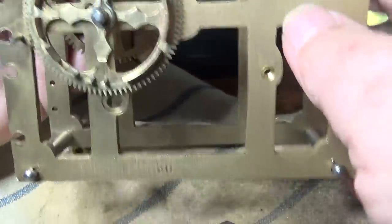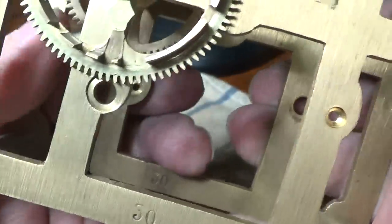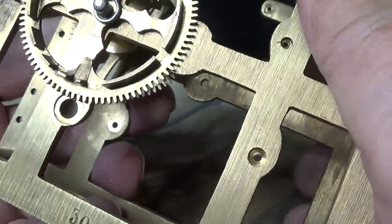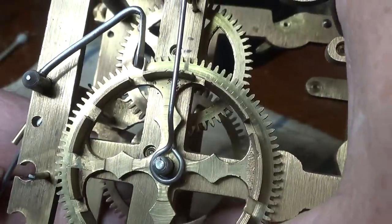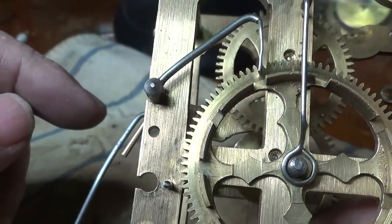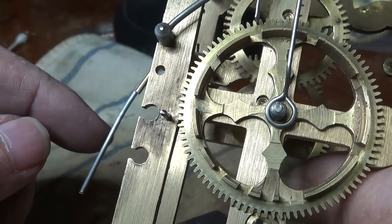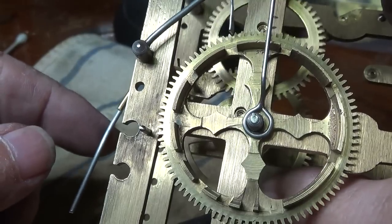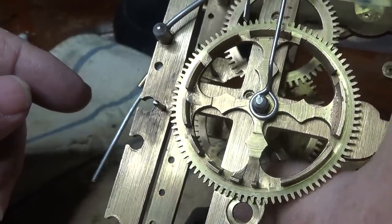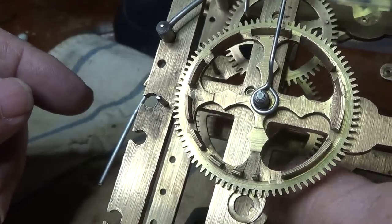It's probably moving the lever that's on the count wheel. See, that drops down in that slot. And the cell has to be adjusted. But when this goes into its strike mode, it should be lifting those levers. When that wheel is lifted, that lever is lifted up on that cam, it pushes this lever inward, and that's what pushes the bird out. So when that starts into its strike business, that's all the movement we're getting on that lever. From there to there should be a whole lot more than that, and that's because the point of that brass lever is completely worn off.